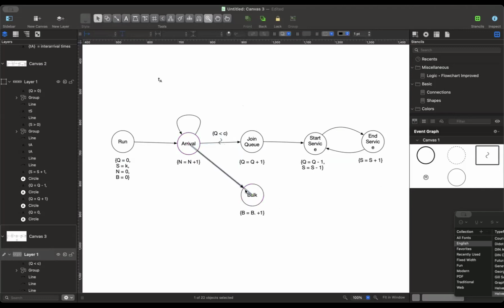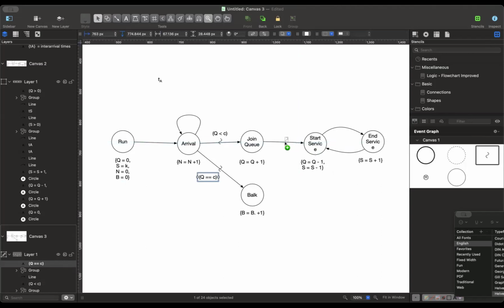But what is the situation that I don't join, that I balk? That is the condition that Q is equal to the capacity. In other words, if the number in the queue is exactly equal to how much room I have, then I'm not going to join, I'm going to balk.